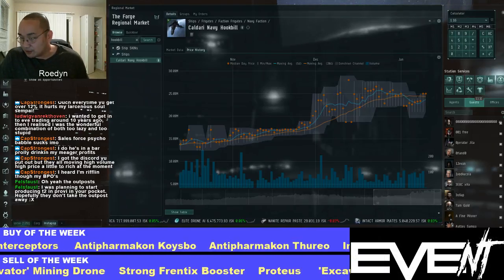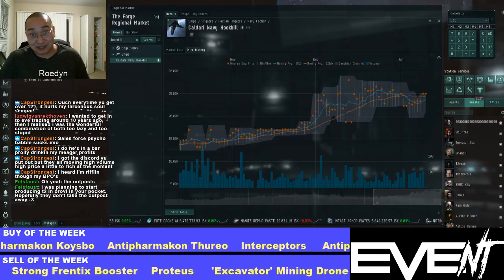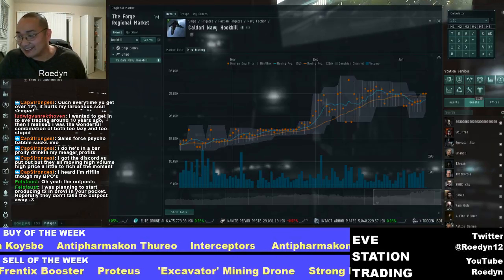Felfoss says, I was planning to start producing Tech 2 and Provi in our pocket. Good. Please, please do. Hopefully they don't take the outpost away.